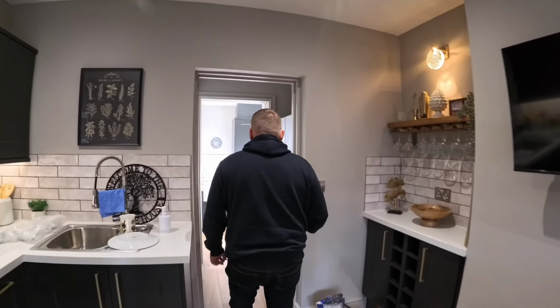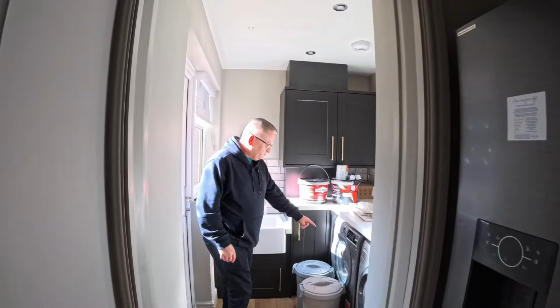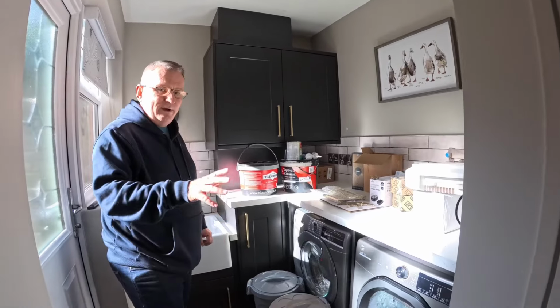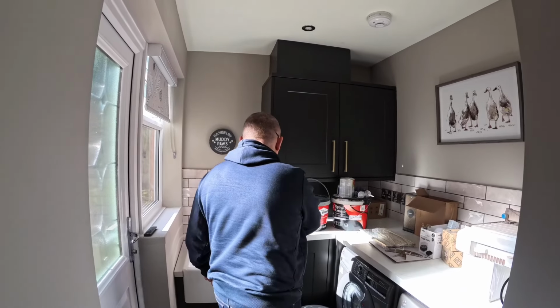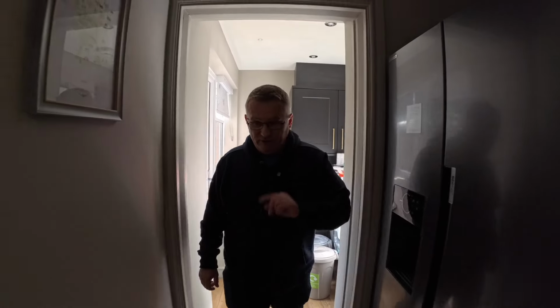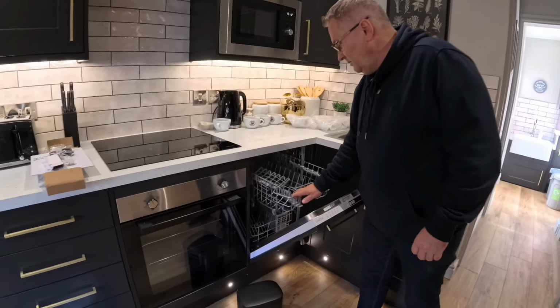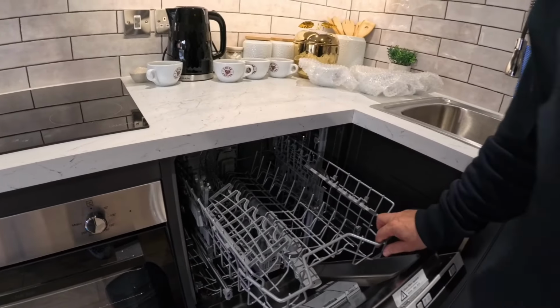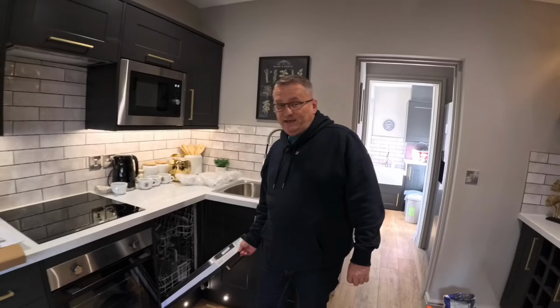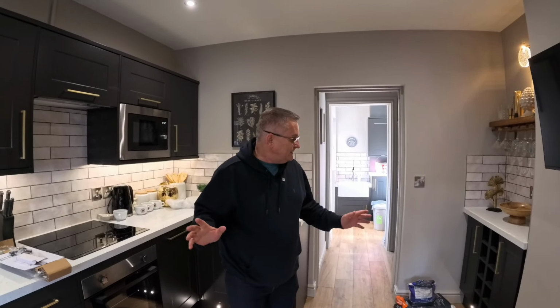So come through into the dog wash area. So this is our little dog wash area. Tumble dryer and washing machine are now here. So we need to get all of this utility area cleared, and we need to just get it all tidied up because we're almost ready to rent it. Now, somebody also said that we're missing a dishwasher. Dishwasher is there. Now, I know it's only little, but it is only a serviced accommodation unit. You don't need anything bigger than that. So that's the kitchen area, 99% finished.